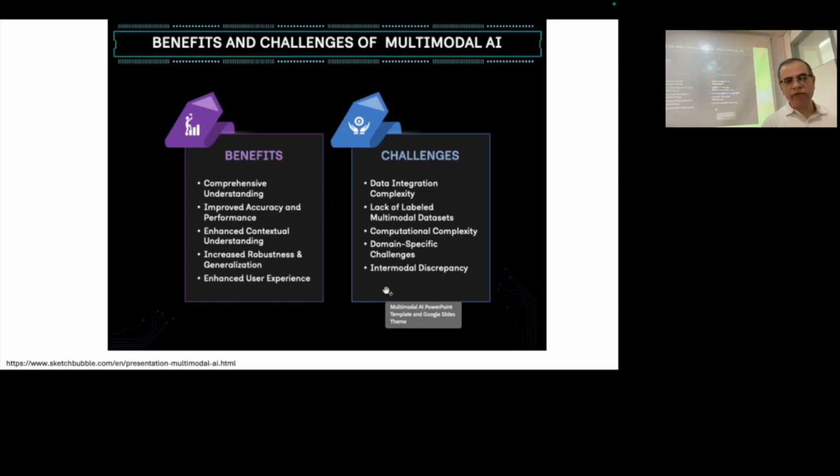So we have improved accuracy and performance, enhanced understanding of the disease or therapy, increased robustness and generalization in the therapy and the risk assessment, and also enhanced user experience, which means that you can use those wearables and take a precaution beforehand, with early detection of diseases or risk assessment through wearable devices.